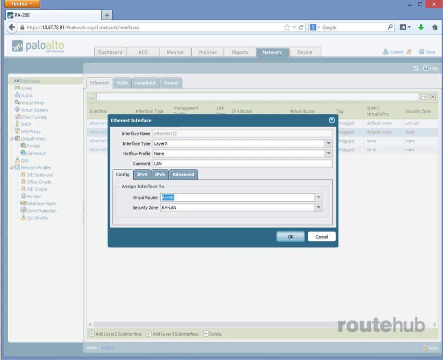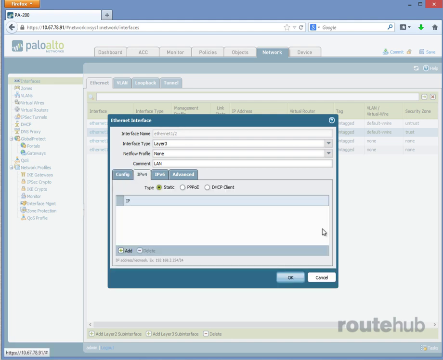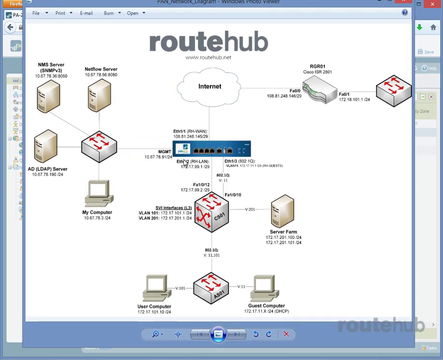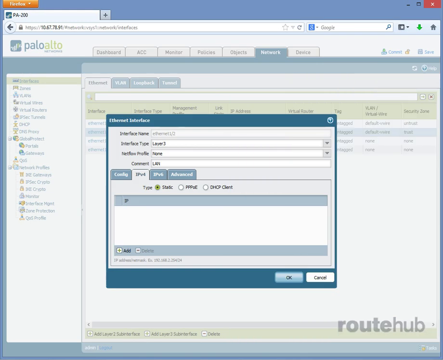And that's it. So now let's go to the IPv4 tab, and this is where we can configure the IP address on this interface. Now, based on our design, Ethernet 1/2 will be configured for the following IP address. So to do that, you need to first make sure that the type is selected for static, because we'll be configuring a static IP address. Next, let's go and click on Add. Then let's enter the IP address for this interface, which is 99.1/29. Great, so now that IP address will be configured on this interface, and we're done.